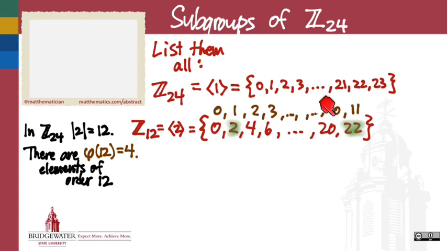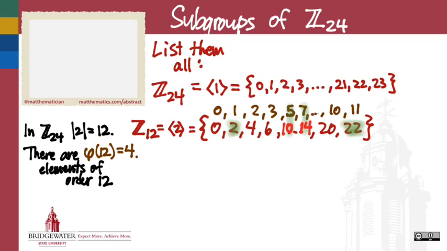So 10 isn't going to, because 10 is not relatively prime to 12. 7, and its inverse mod 12, which is 5. And so those are going to line up with which residues mod 24? 10 and 14. So we can check that 2, 10, 14, and 22, all of those are elements of Z24 that have order 12. Those are our 4 elements that have order 12 in Z24.